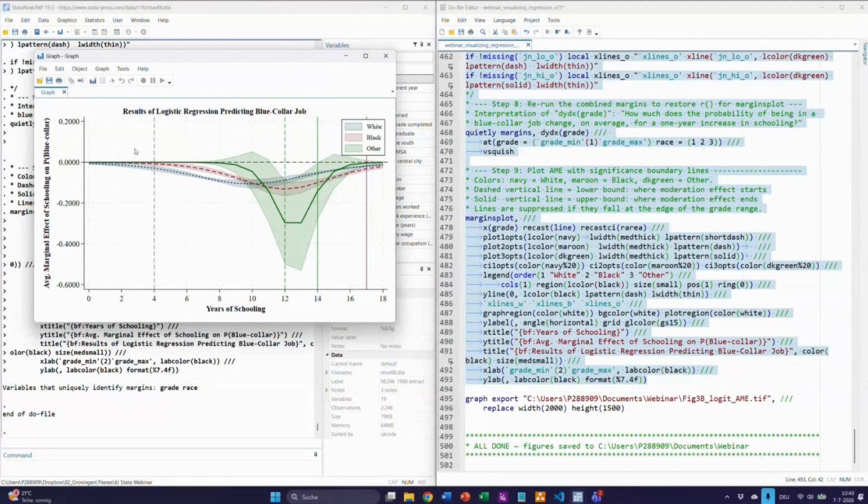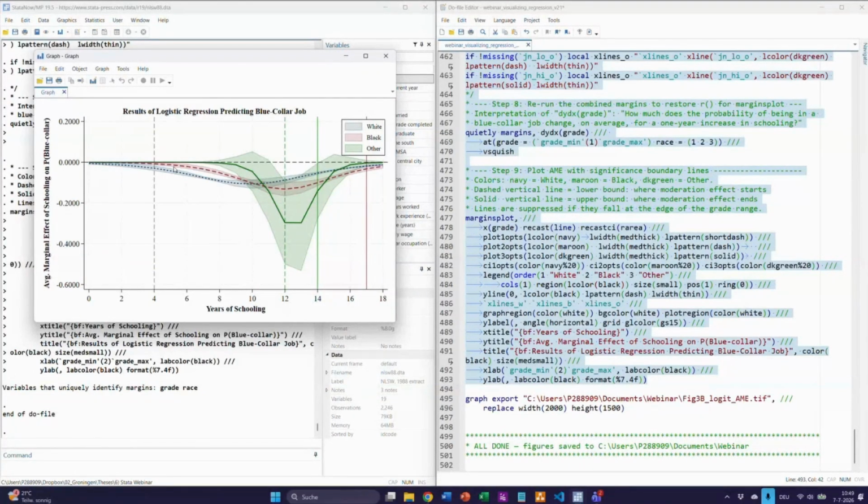In this case, the vertical dashed lines here, the red, is where the effect starts to be statistically significant. So for the red, that's where the cutoff point is, where it starts becoming statistically significant. So this range from year 4 all the way till year 17, that's where the red line is statistically significant.